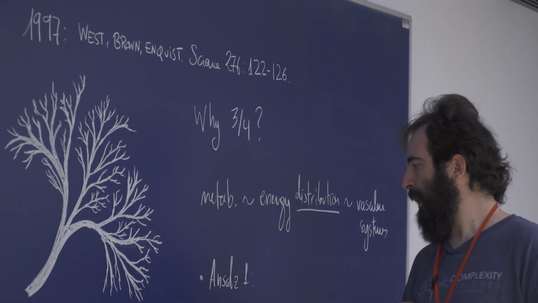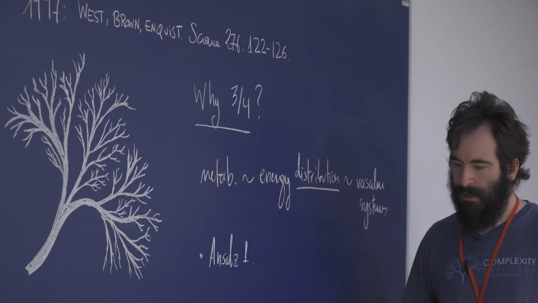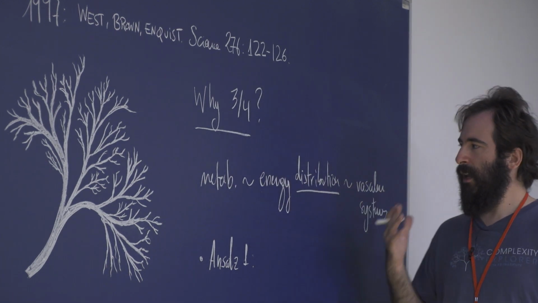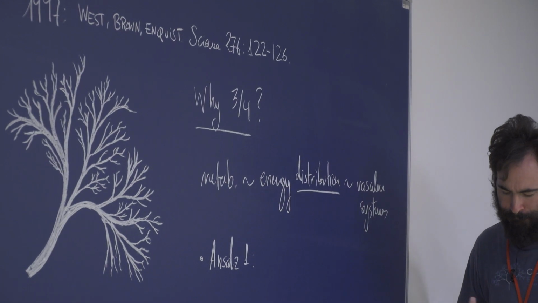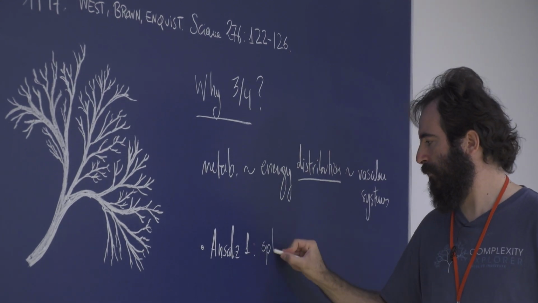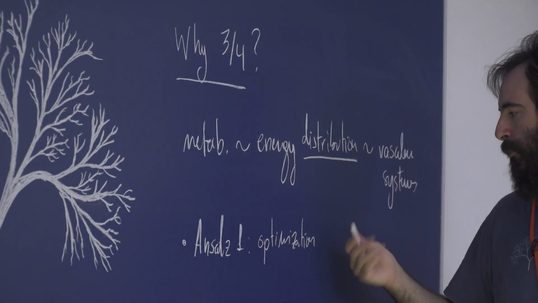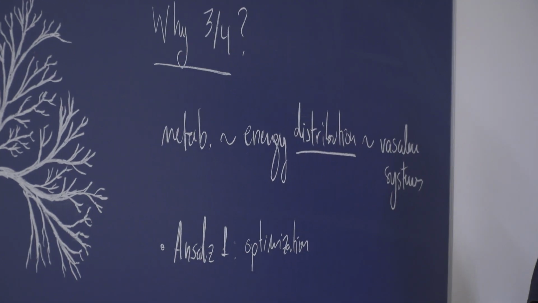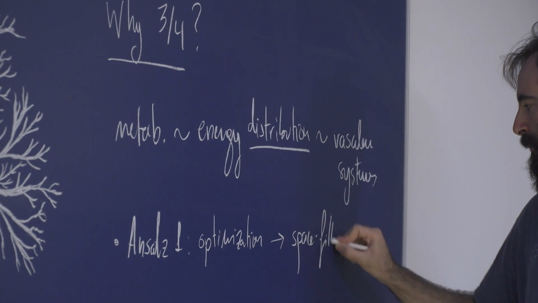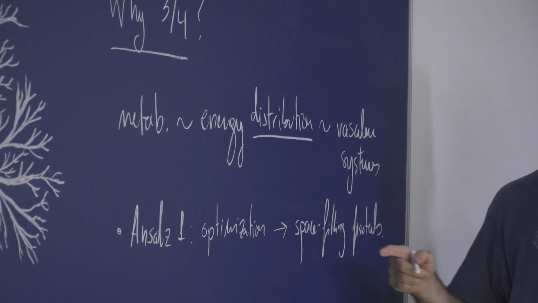that we're going to use at the end of this lecture in order to come up to an answer to this question, right? So the first ansatz, the first hypothesis, is that these irrigation systems, these vascular systems, are organized in a way that they optimize blood supply. So there's some optimization process here. Supply optimization, right? And this is achieved via space-filling fractals. Okay, so we shall need to use these ansatz at some point.